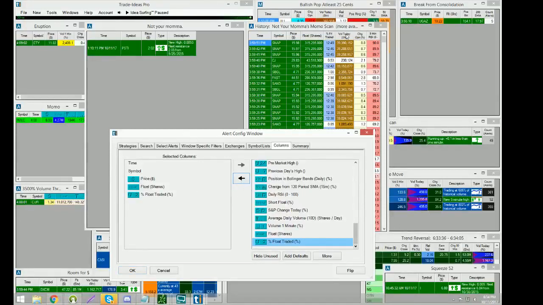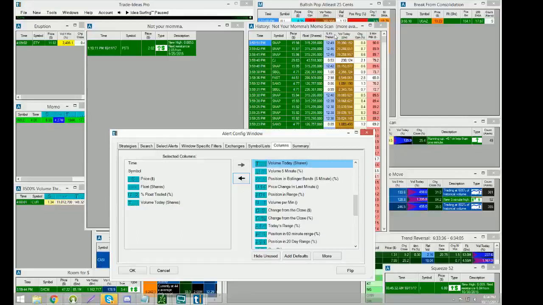So let's see, volume today. And change from open. And we're going to do a 5-minute RSI.